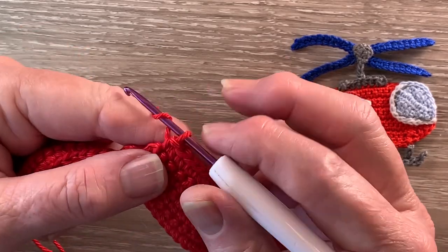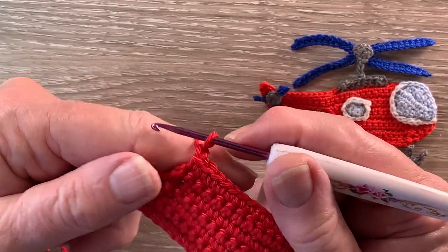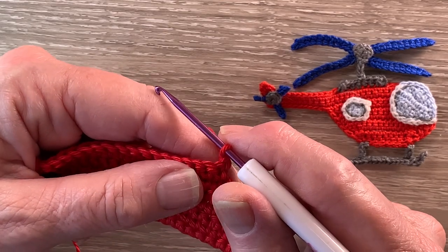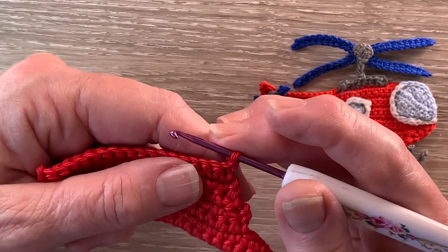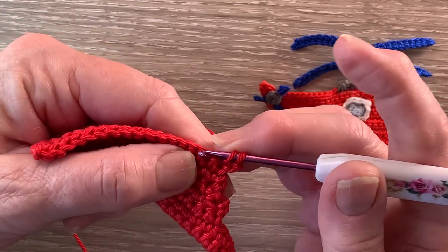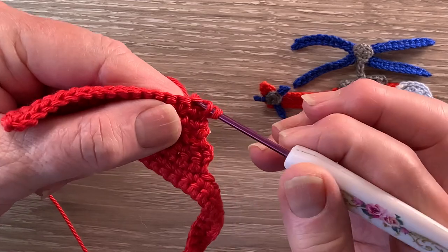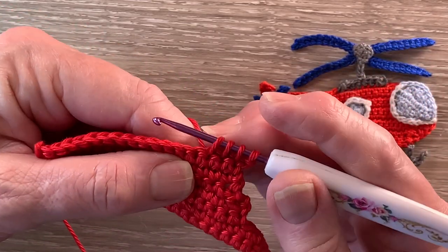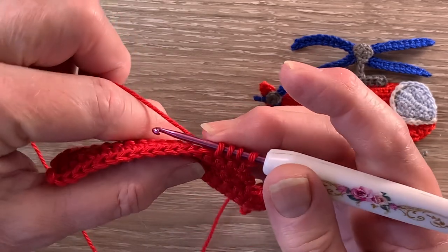For row 11, we start with one chain and turn our work. We're going to work a joined single crochet over the first three stitches. So we put our hook into the first stitch and bring up a loop, hook into the next stitch and bring up a loop, and hook into the third stitch and bring up a loop. We've got four loops on the hook.